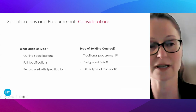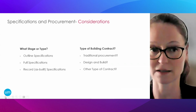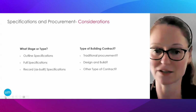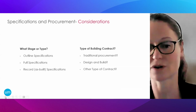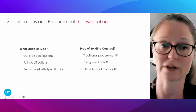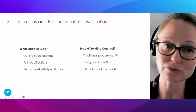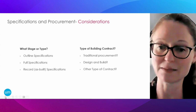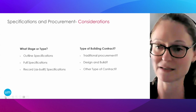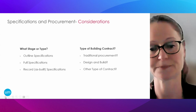On the next couple of slides, I'll just be talking about specifications generally and how to get carbon requirements into these specifications. So why specifications? We all know specifications are contractual. They're part of the tender and the building contract set. So it's the ideal place to lock in your requirements. It's important to lock them in early, but not just your embodied carbon requirements or limits, but also any methods for implementation, any methods for checking to make sure your net zero ambitions are actually delivered upon on site.